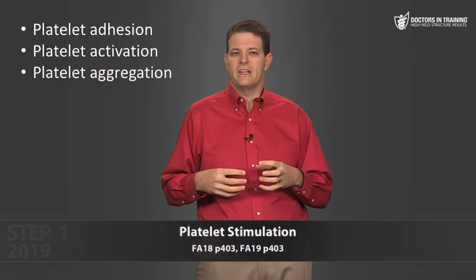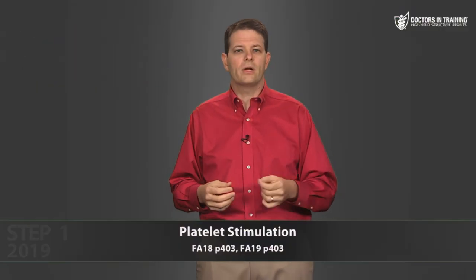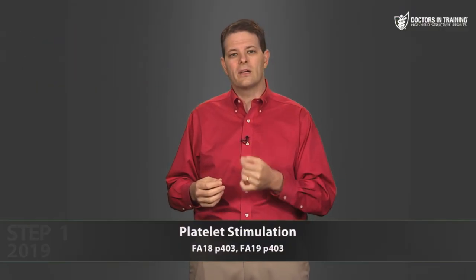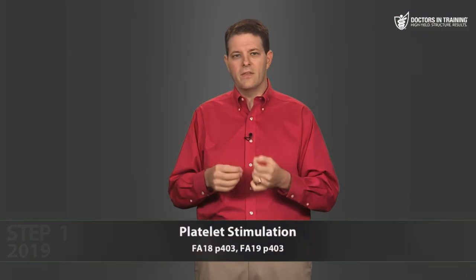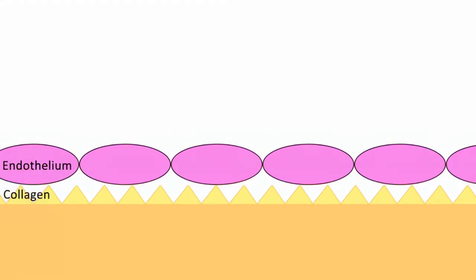So it's important to understand each of these steps, so we're going to talk about each step in detail. Start by looking closely at how platelets interact with the vascular endothelium, the endothelial cells that line the inner surface of the blood vessels. Those endothelial cells contain a lot of important chemicals that play a role in platelet stimulation and thrombogenesis. There's von Willebrand factor, there's thromboplastin, also called tissue factor, there's TPA, which is tissue plasminogen activator, and there's PGI2.